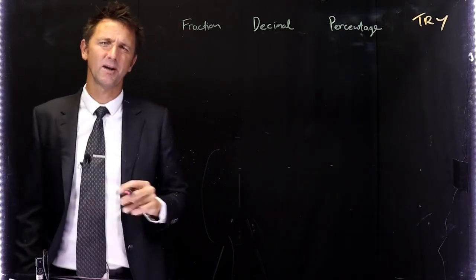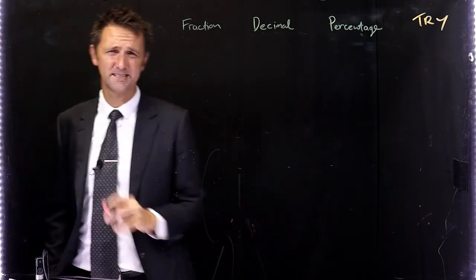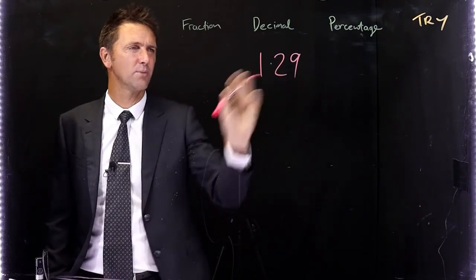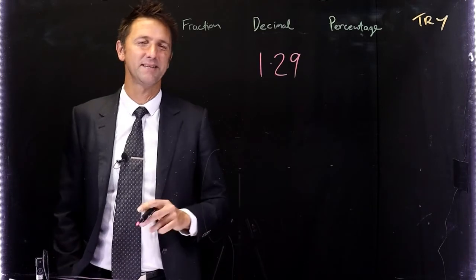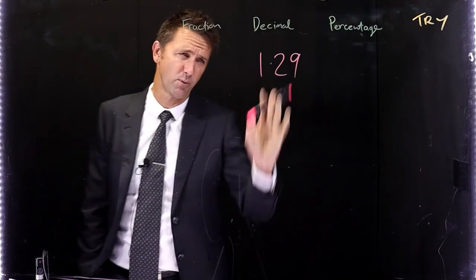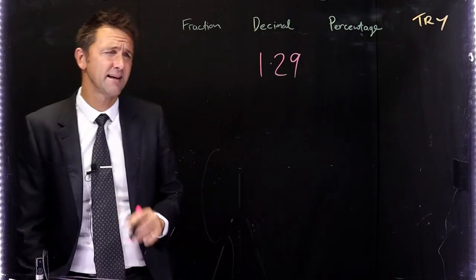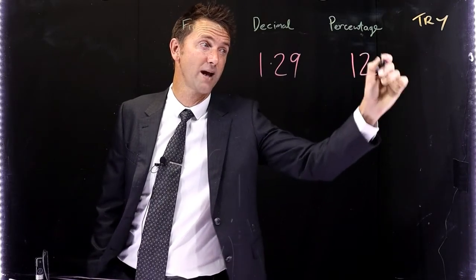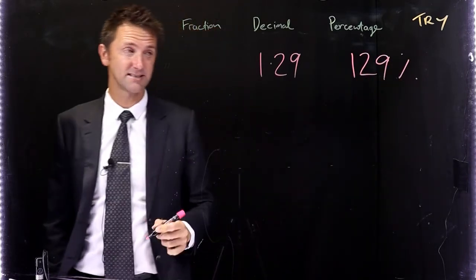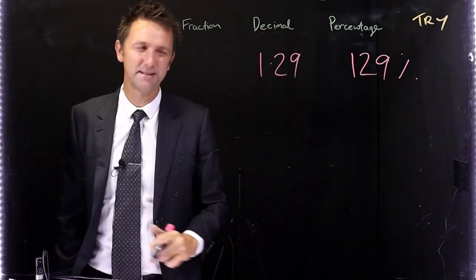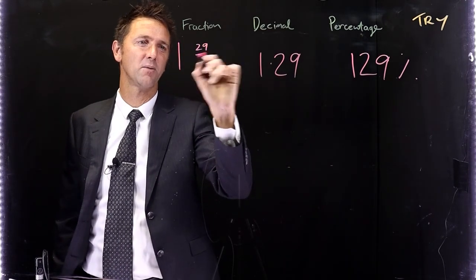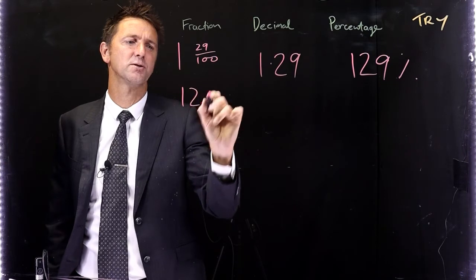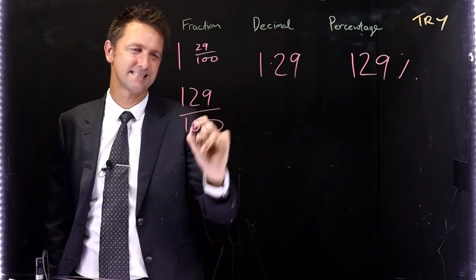But there is one more I'd like to leave you with, just in case someone asks you a question like it. Let's say someone gave you the answer of a decimal as 1.29. Well, they've been a bit of a naughty teacher, because 1 is not actually a decimal, 0.29 is. But the way you'll deal with that is quite simple. If the decimal is 1.29, the percentage is going to be 129%. And the fraction could be two things. It could be 1 and 29 over 100, which is a mixed number, or you could have 129 over 100, which is the same thing.